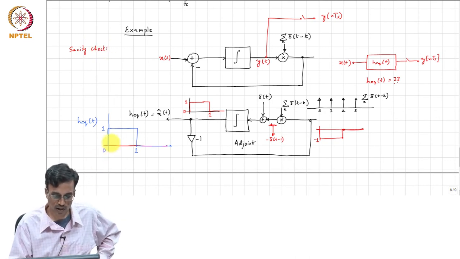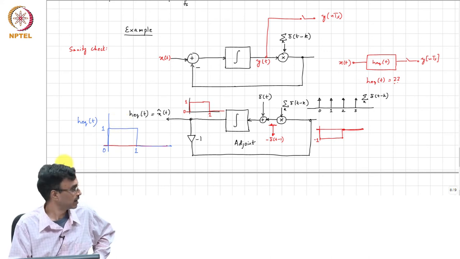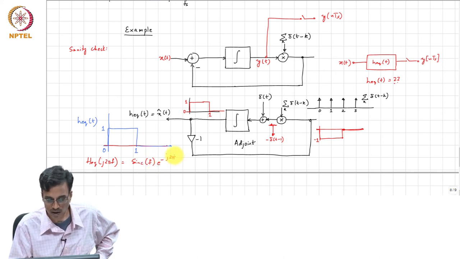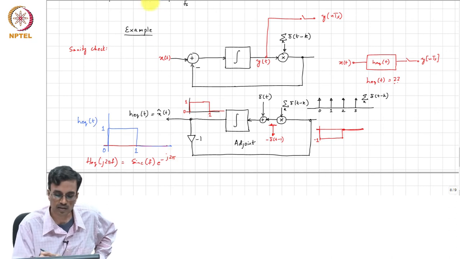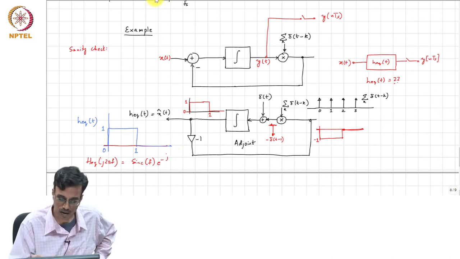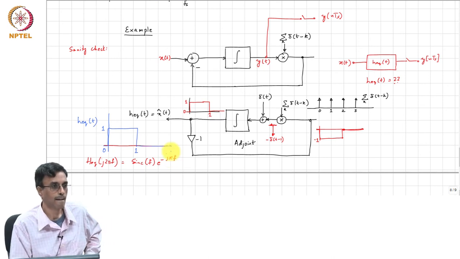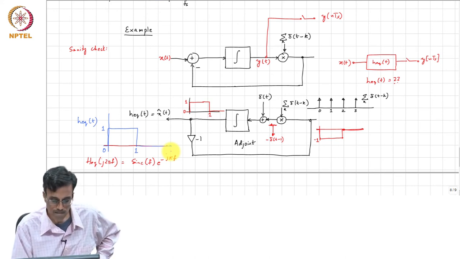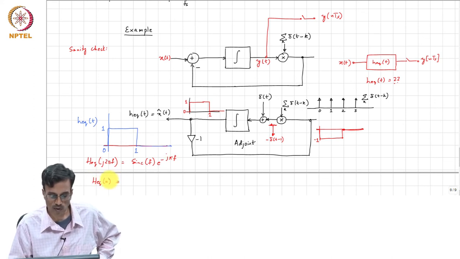What is the frequency response corresponding to this? A rectangular pulse, what is H equivalent of f? Yeah, basically it is sinc f times e to the minus j 2 pi f t, which is half. So, basically j pi. All right. Okay. So what is the H equivalent of 0? That is the DC gain. What is it? Sinc 0 is 1. Let us see if that makes intuitive sense.